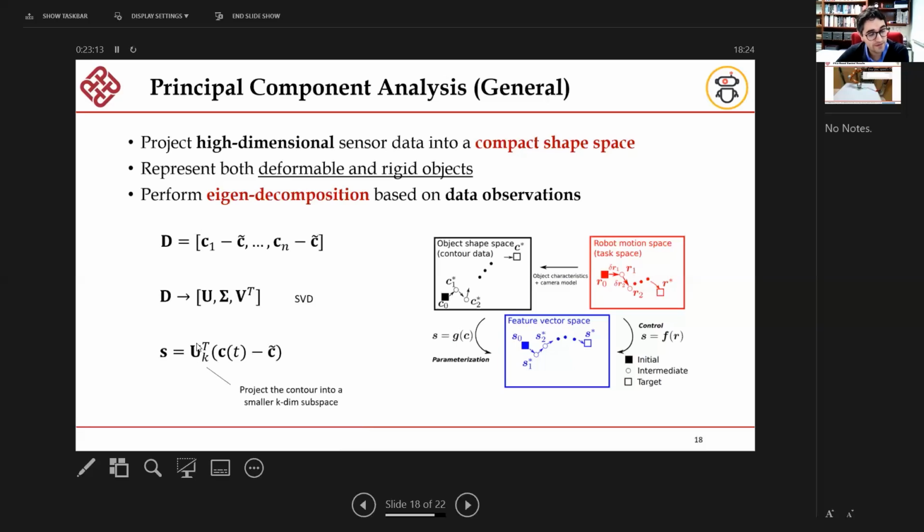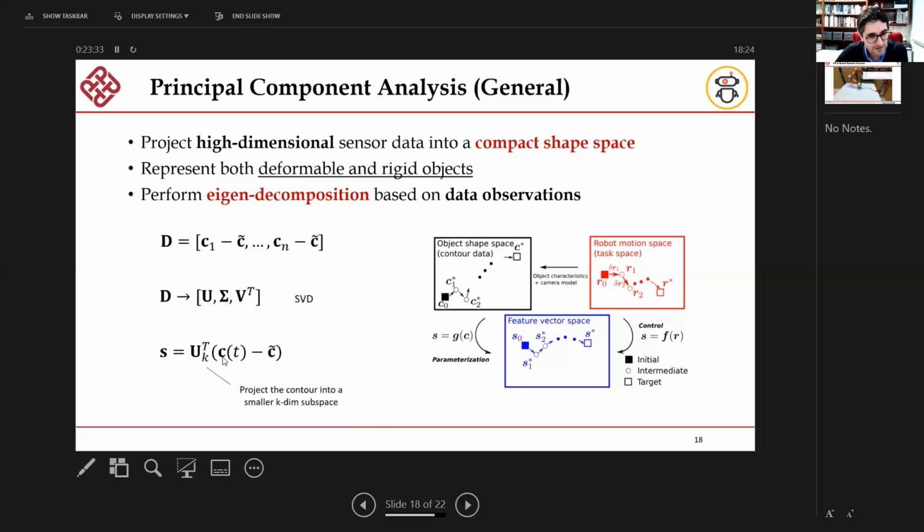So we use the first 3 rows of the eigenvector matrix, and then we project the real-time contours. This is a real-time contour minus the bias. This tilde means the bias, the average vector of your data set.